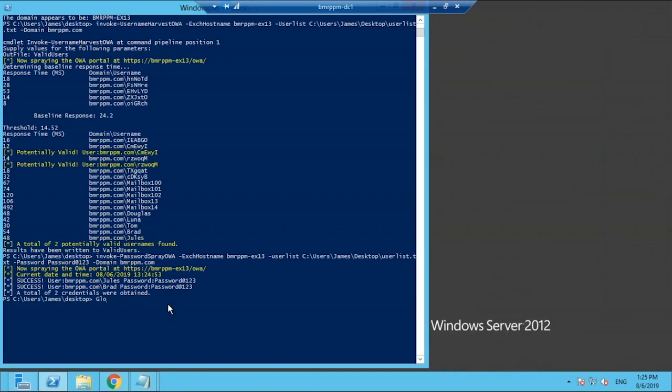So let's go ahead and do something. Since we can log in as a user, let's go ahead and perform a global mail search, right? So what I will be doing is invoke global mail search, right? And then the same thing again. So that's exchange hostname, vmrppm-exchange13, right? And now please pay attention. We will be giving a command called impersonation account. So what's going to happen is the user logged in, right?